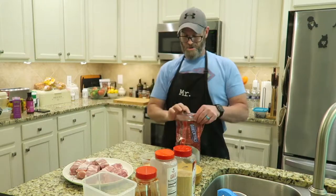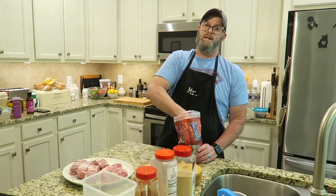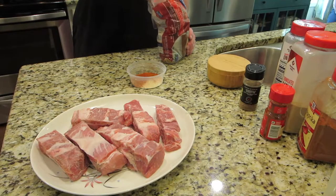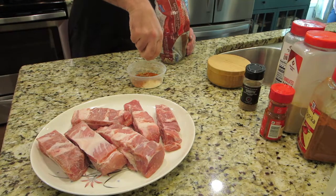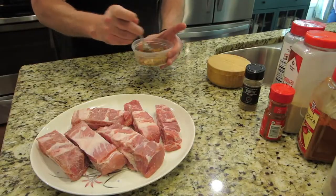And of course, no rib dry rub is complete without a little sweetener. And of course, I like some brown sugar. So a little bit of that. Stir that all up.